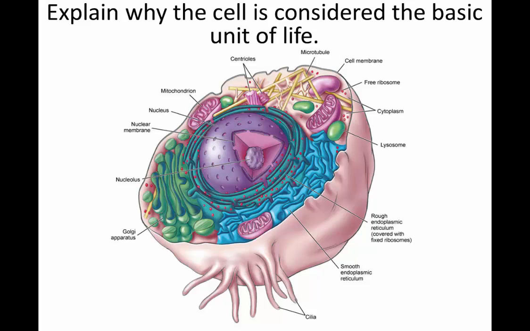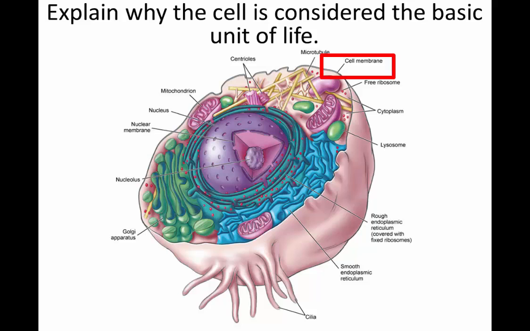Cells are considered the basic unit of life because they make up the smallest level of a living organism, such as ourselves or other living things. The cellular level of the organism is where all the metabolic processes that we'll look at in this course ultimately are occurring that help to keep the organism alive, or to keep the cell itself alive if we're talking about a single cell organism. The organelles that are labeled here, and we're going to take a deeper look at over the course of this unit, are not able to survive themselves. They all have to act together in order to cause all the metabolic processes within the cell to occur and to keep the cell alive and functioning.